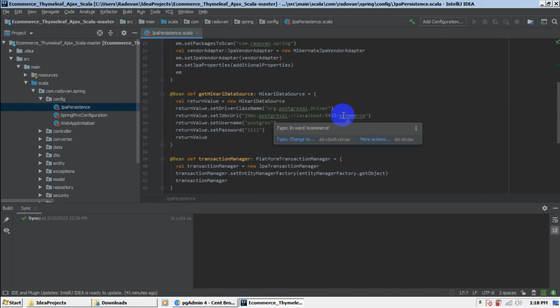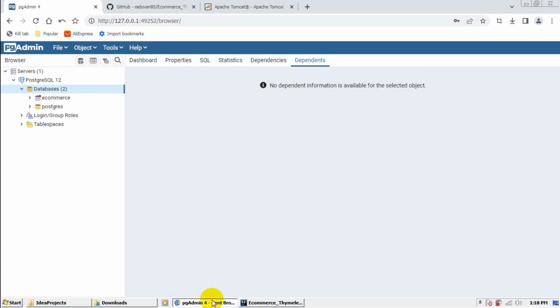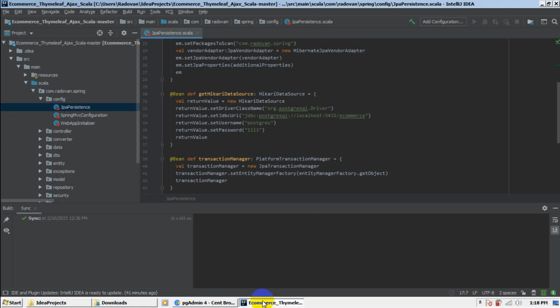Of course, you can change the name. But for example, if you change it here to e-commerce 5, that means that you need to create the e-commerce 5 database in your pgAdmin, otherwise it will not work.